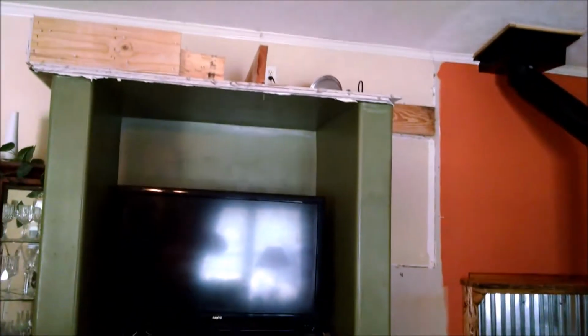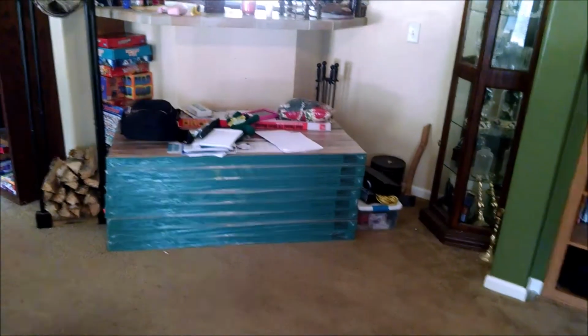Now, this still has to be done over here. So I still have to take all this out. This is next. Got to finish doing the demo on this. Got the flooring in. So we got all of our flooring in to get rid of this nasty carpet in order to take care of the bald spot here and the bald spot that's going to be there where there's no carpet behind the cabinet there.